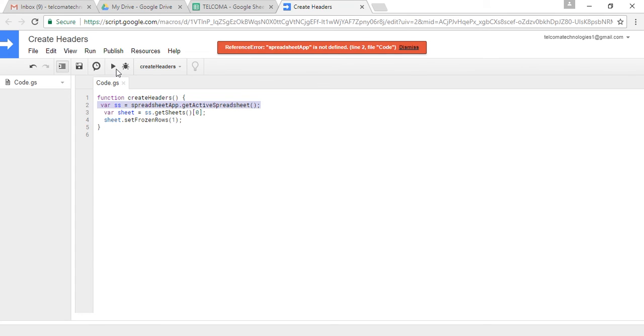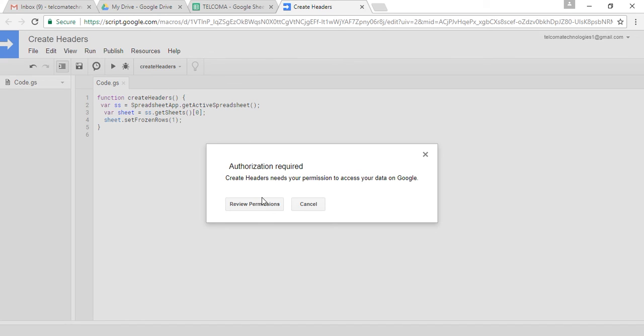So it is running, and it is going to give you an error on the first line that we have written, where ss is equal to SpreadsheetApp with a capital S, dot getActiveSpreadsheet. It's okay. Yes, now when you run it, it is going to save the file, and now it is going to run the function createHeaders.